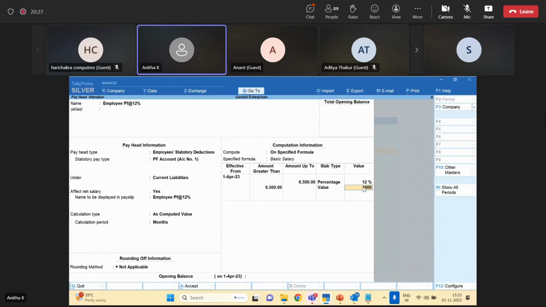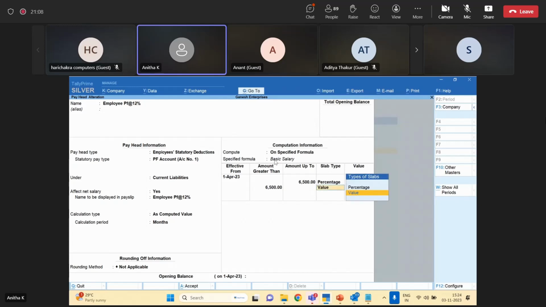Anand, right? Yes. Anand, here we have specified the formula as basic salary. So if the basic salary is below the limit, it is only basic salary. If I give basic salary here, the system will look only for the basic salary value. It will not see what your HRA, DA are; it will not look at all of those. In your example, you said your basic salary is 4,000, so it will take 12% of that. Even if your salary is up to 1 lakh, but here I'm telling it to take only basic salary into consideration, the system will look for only this value. Okay. Thank you for the clarification.